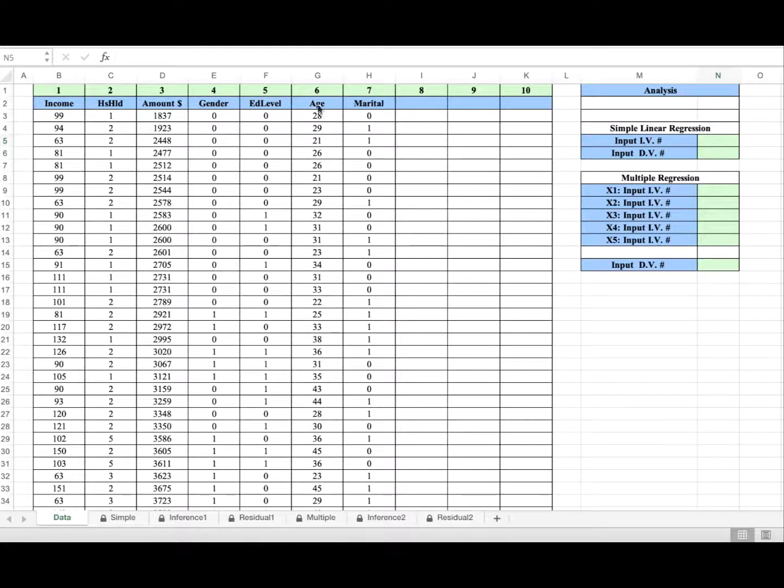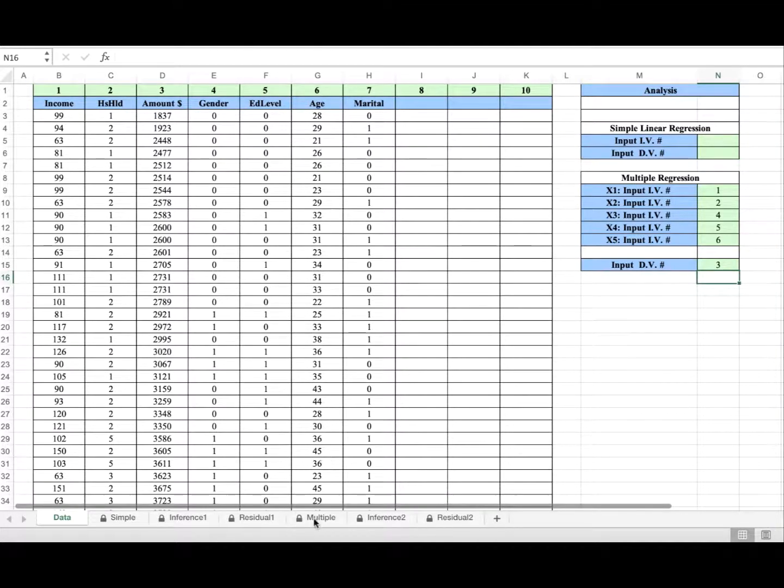Now we can look at some combination of independent variables to see how that combination helps us to explain the variability in spending, our dependent variable. So let's begin with variables 1, 2, 4, 5, and 6, all as independent variables, and our dependent variable, always quantitative, is amount charged.